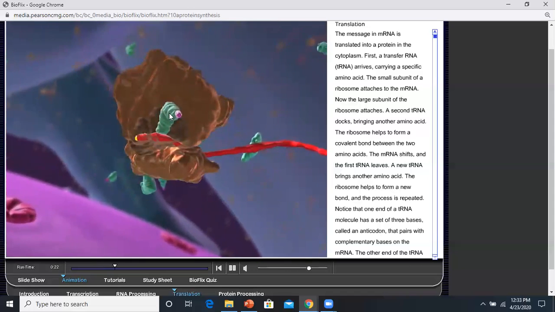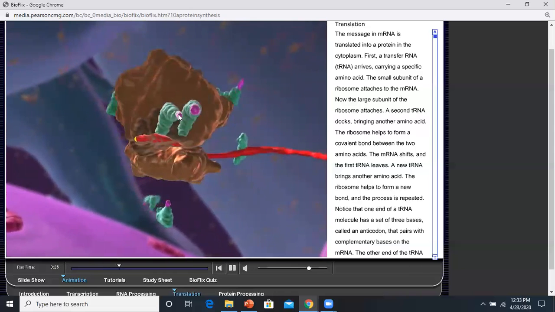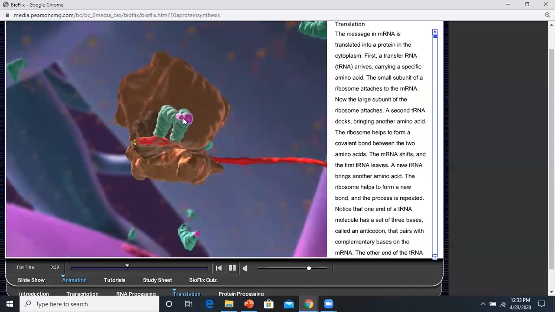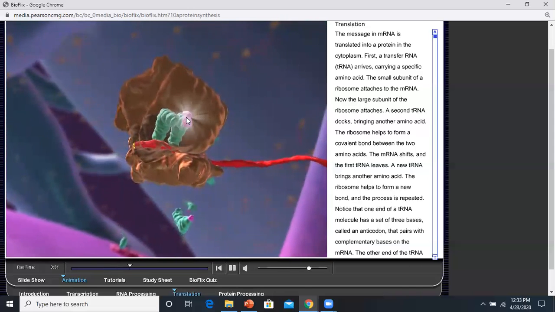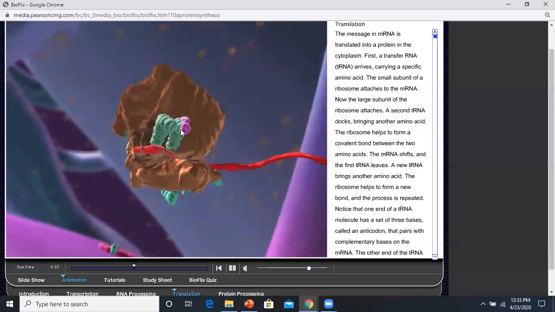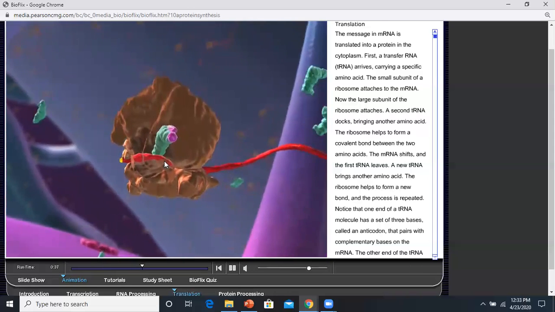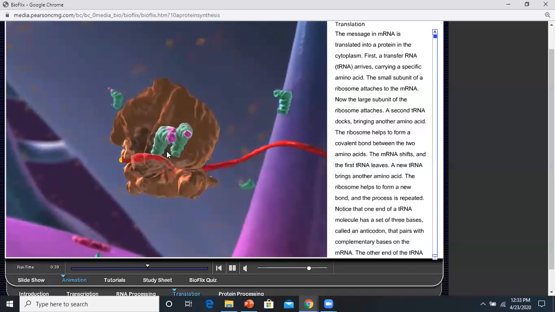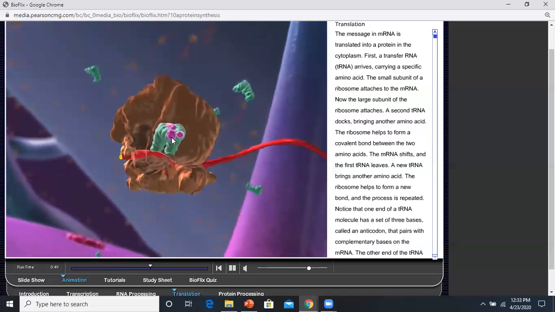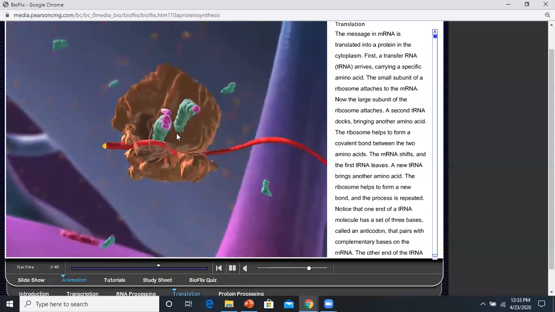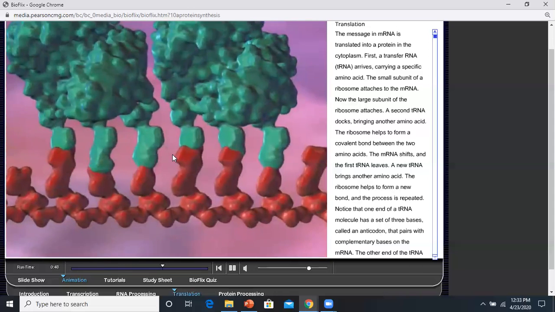The larger subunit of the ribosome comes, and now we're going to be building your polypeptide. So remember, this is your protein that's being built. So the one amino acid bonds with the other, making a peptide bond. This empty tRNA is going to leave. And now we're going to basically be building this whole polypeptide here. So amino acid, I'm going to form a peptide bond right here. That gets shifted over. Another amino acid comes here. I'm going to form a peptide bond.